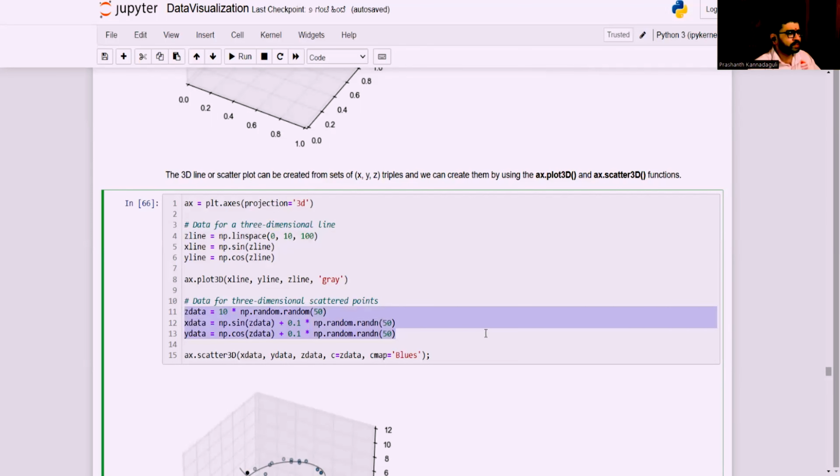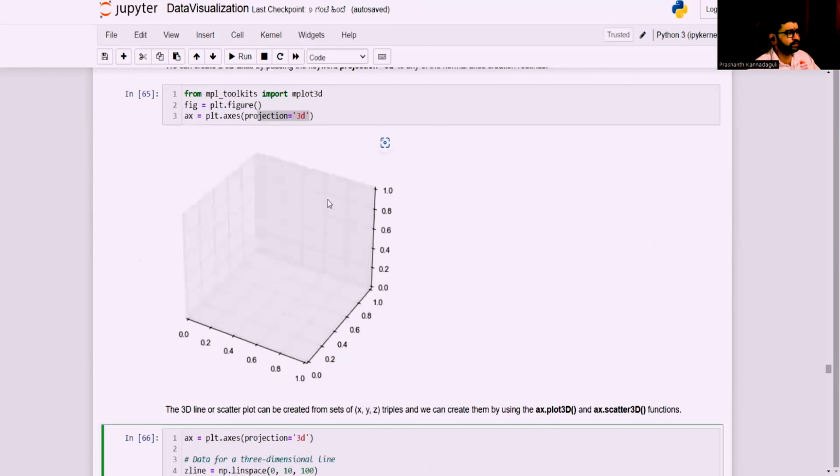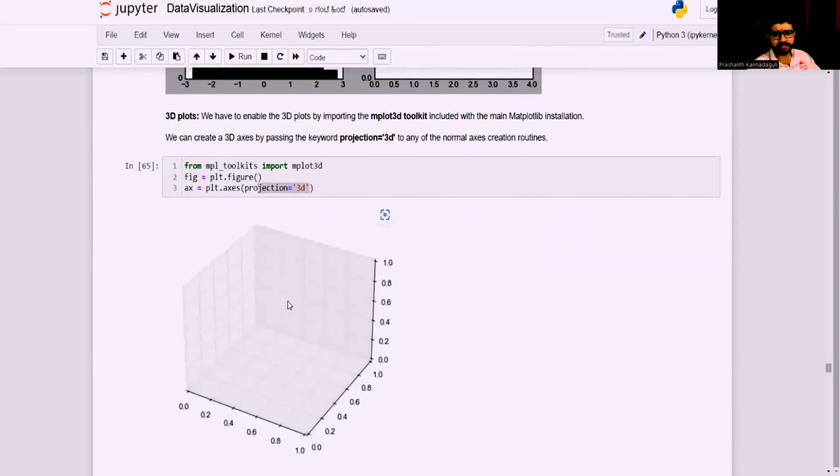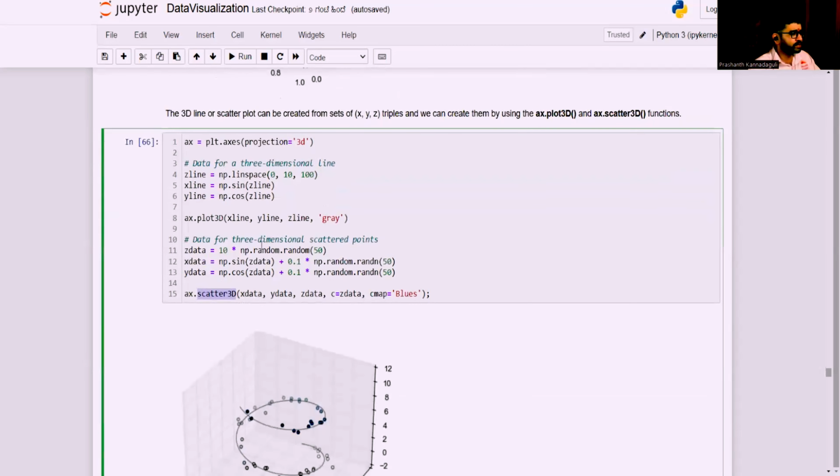It's called scatter 3D. You created your axis like this, so this is the three-dimensional axis. But when you say ax.scatter3D with x data, y data, z data, c equal to c for color, use color for this, and the color map is Blues. This is what I see.